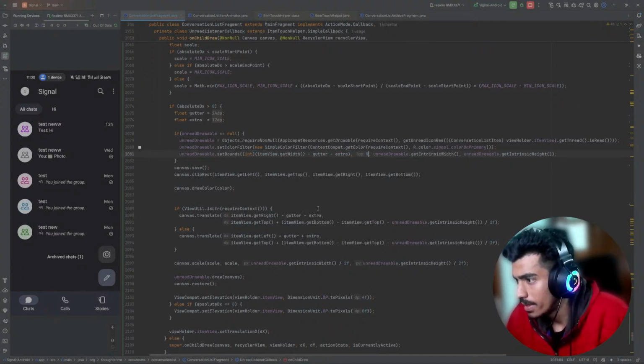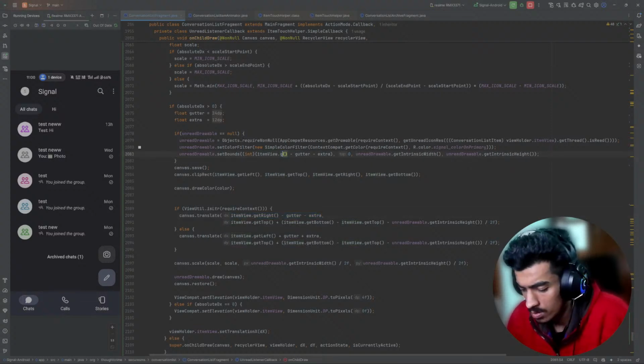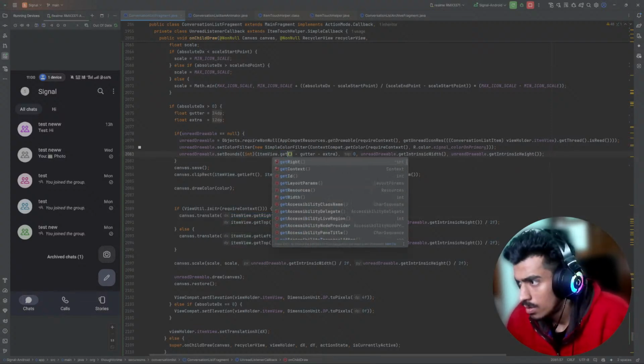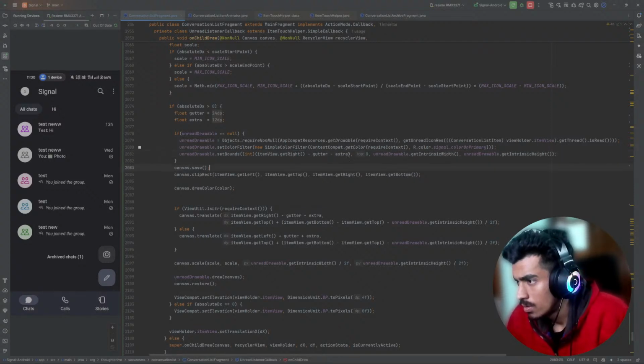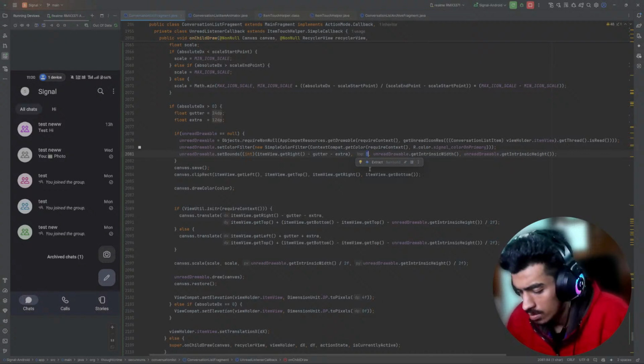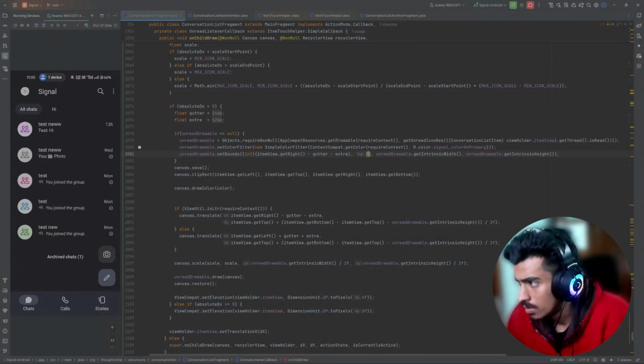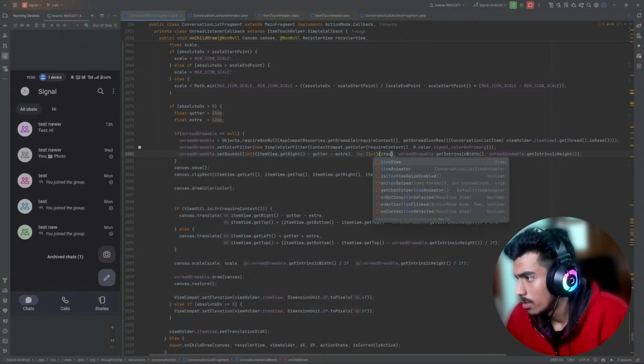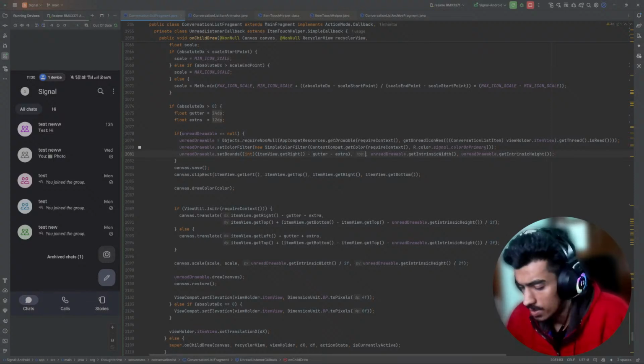And top can be integer of item. I think top doesn't matter.